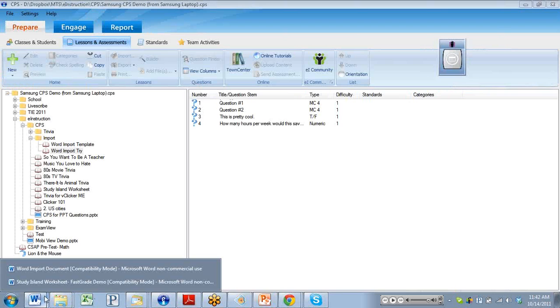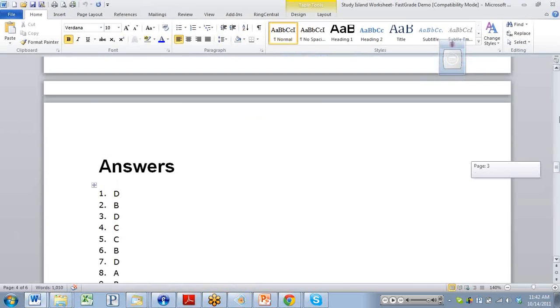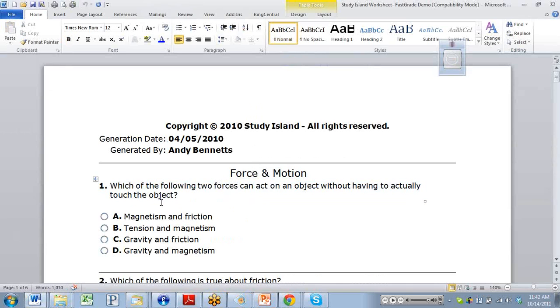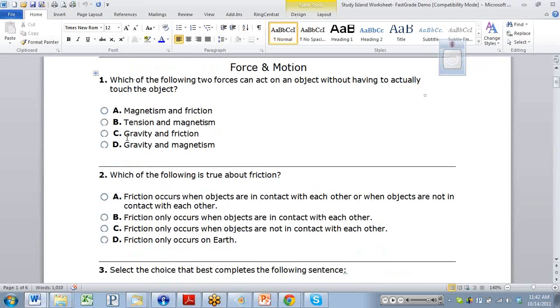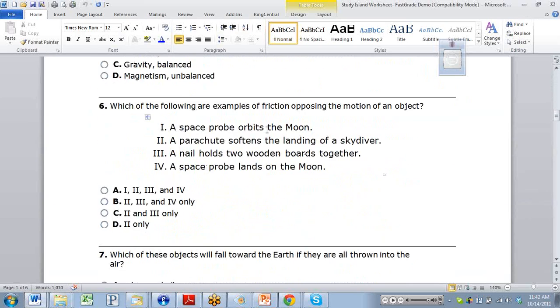So where this would be useful is if you had a worksheet such as this one I pulled from Study Island when I had a subscription from that. So obviously this could be anything from your curriculum or something you found online. You've got your questions here. It doesn't have to be multiple choice, but for this instance it is. We've got all of our questions here. This is something that we would print out and give to our students or put under a document camera and have them look off of. So there's our questions. That's what we're going to hand to the students.